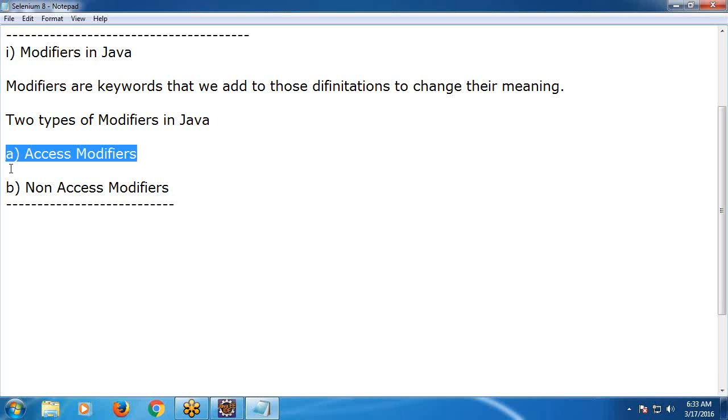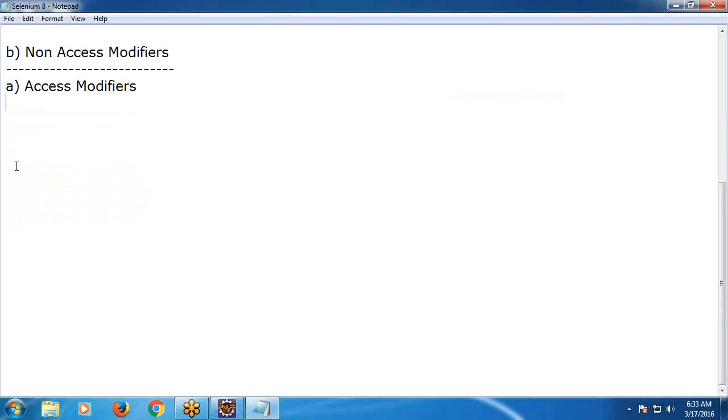We have 4 access modifiers. Any idea, Niladri? 4 access modifiers? What are they? Public.